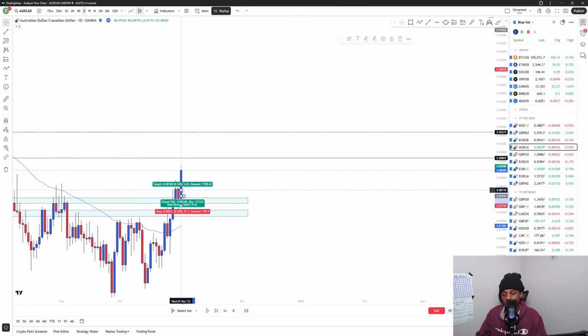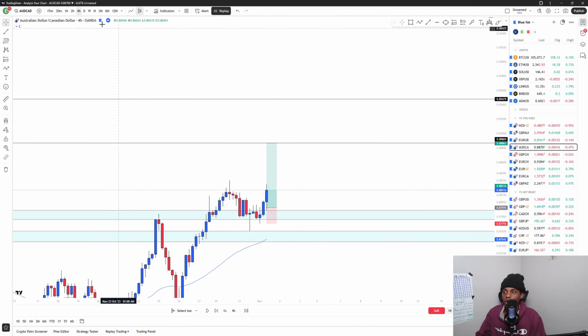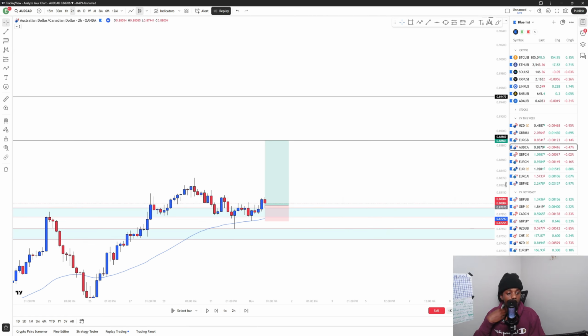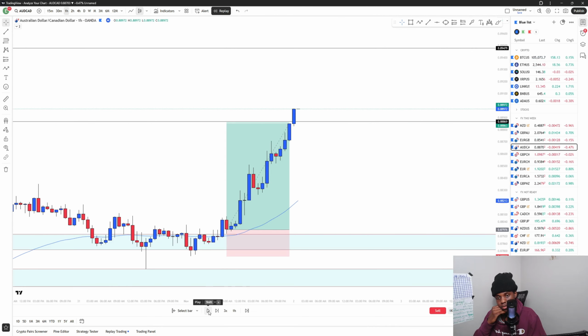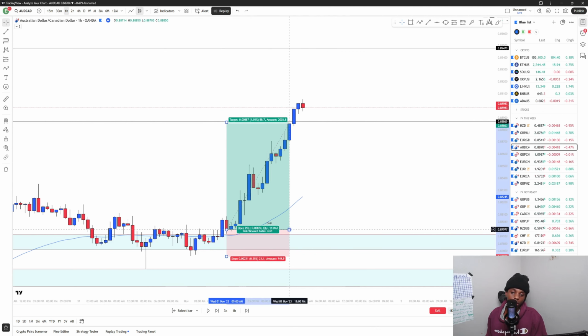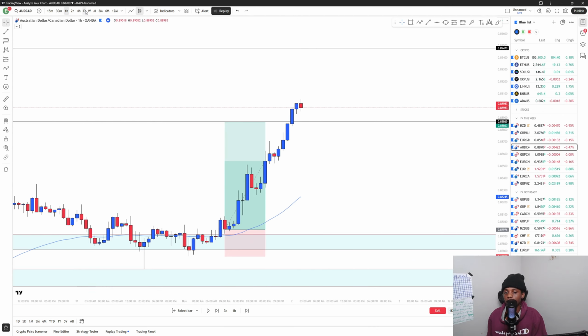Okay, let me just place my take profit right here. Respected line, very respected. And let me just unpause. Let's see what price does. Let me put this on 3x and let's go down to the 1 now. Okay, take profit has just been hit. Guess this first trade won.